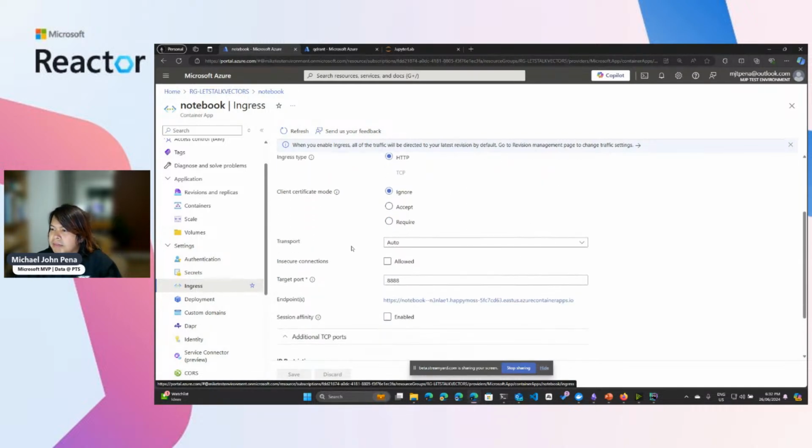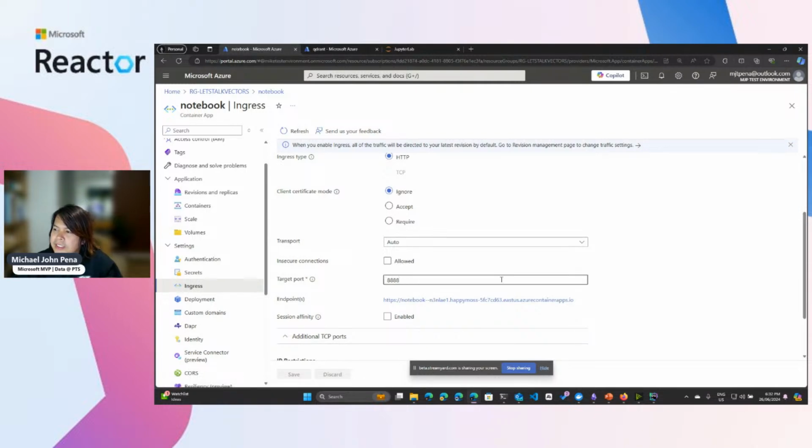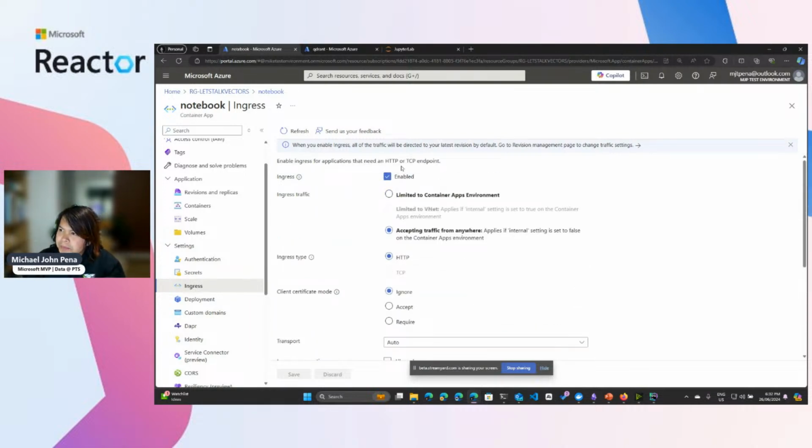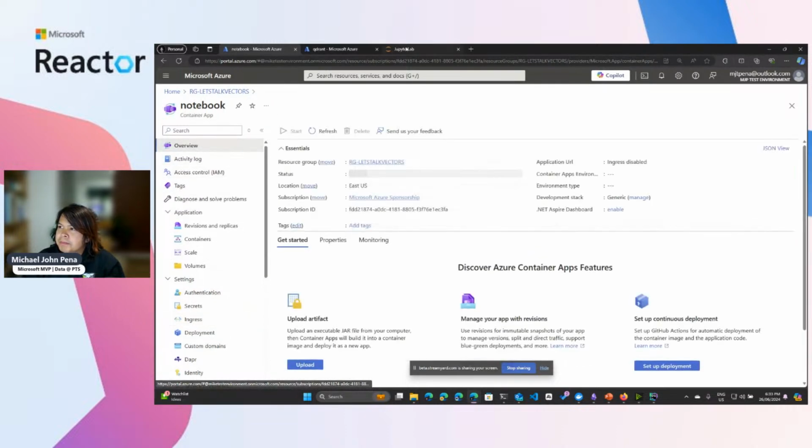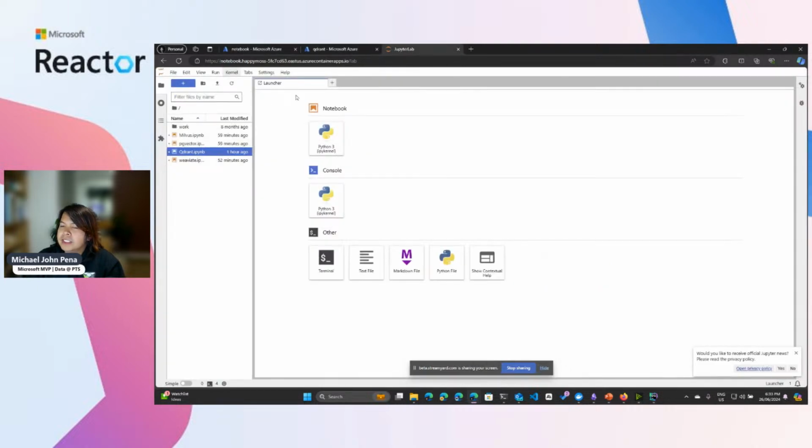And just like I mentioned earlier, I'm exposing port 8888, which is the default Jupyter Notebook server port, and exported that to HTTP. All right, so now if I go to the application itself, there. So this is my notebook environment.